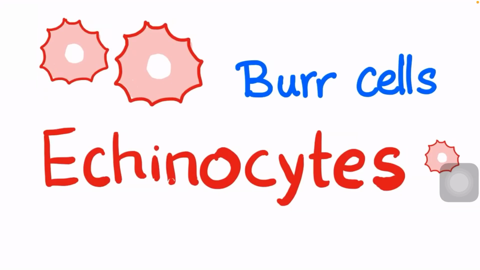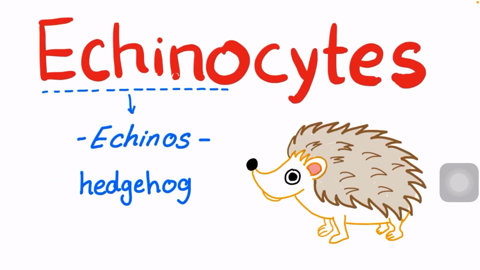Sometimes stuff happens and the red blood cells acquire an abnormal shape with some projections. We call this echinocytes, also known as Spur cells. This is Medicosis Perfectionalis, and let's continue talking about hematology. So let's get some etymology out of the way. Echinocytes. Echino comes from a Greek word called echinos, which means a hedgehog, like this one, with spikes. Cyte means cell.